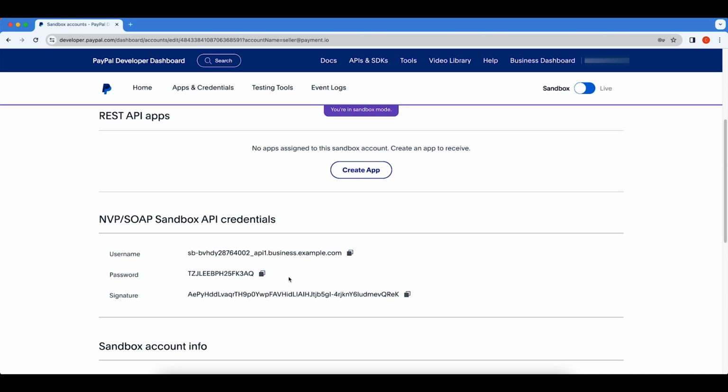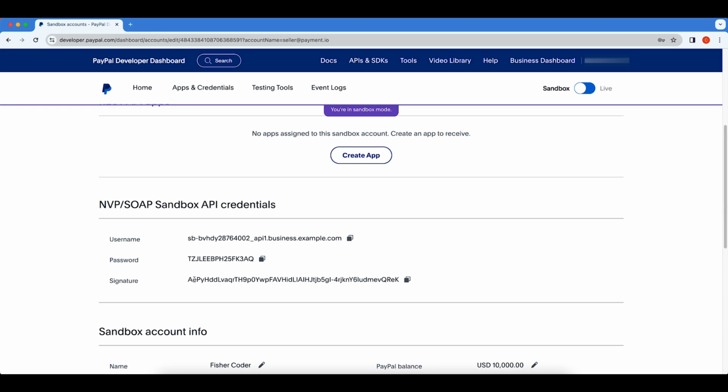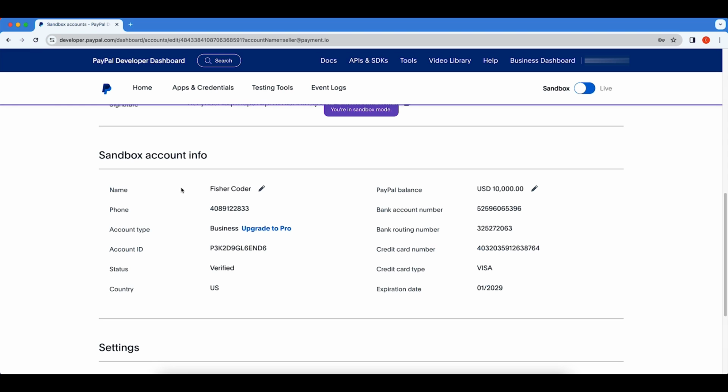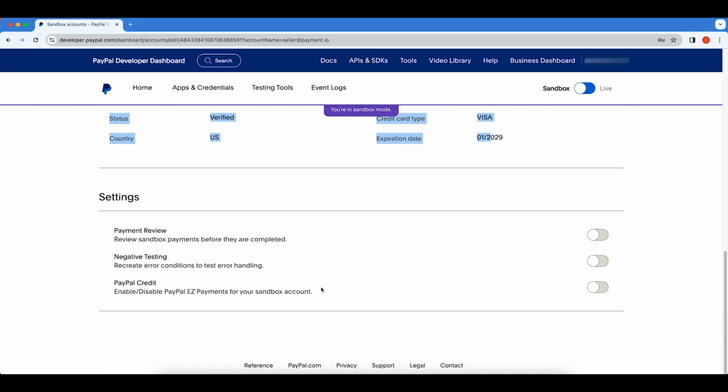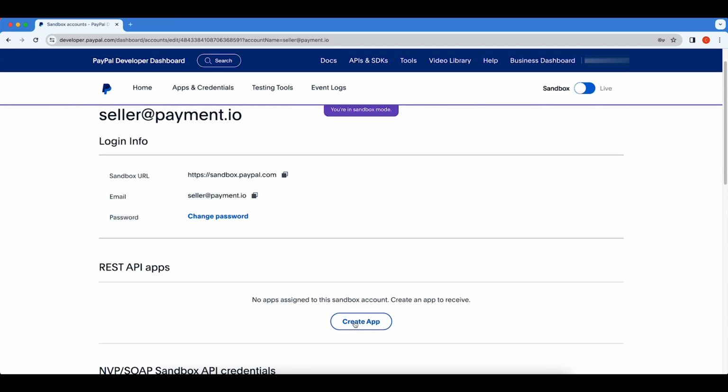You can look for the MVP credential, which is a legacy API provided by PayPal. The Sandbox account information is here. Okay, let's create a new app.